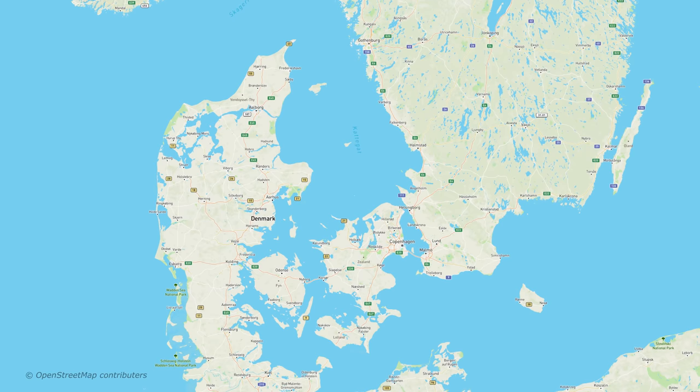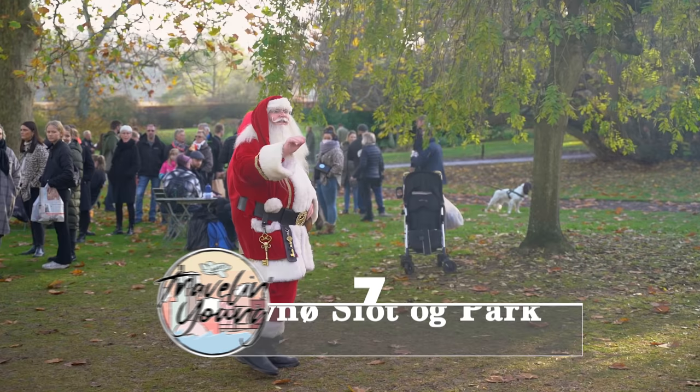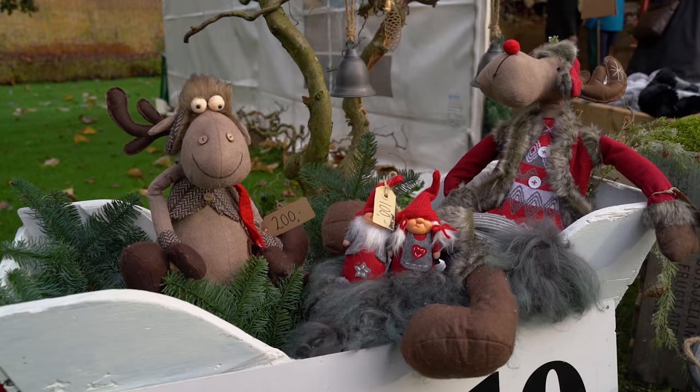There's quite a few — we have a whole list. We're going to go through them all, tell you what we think, and let's go. Let's start with number seven: Gownauslaut, which is located on the island of Schelland next to the city of Nesdael. It's a beautiful palace — you can go in and see some of the rooms still set up from when people would stay there, but the reason to go to Gownauslaut is really the gardens.